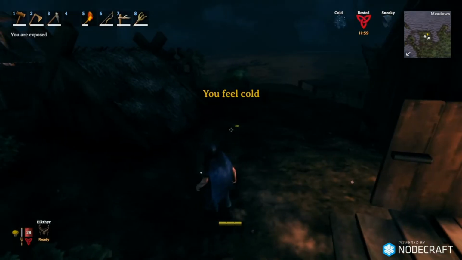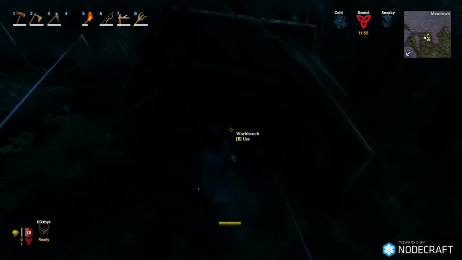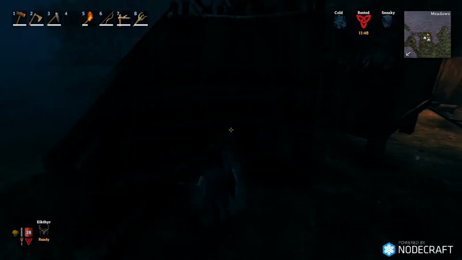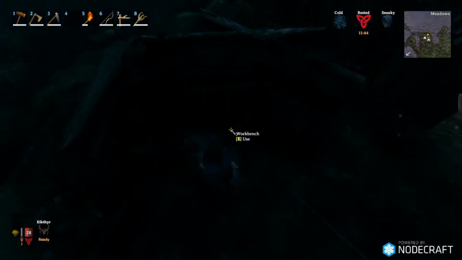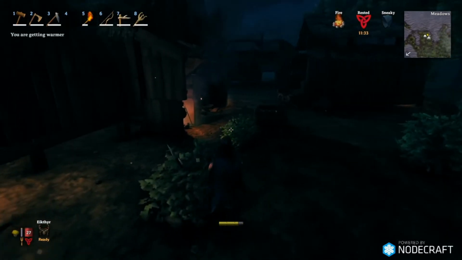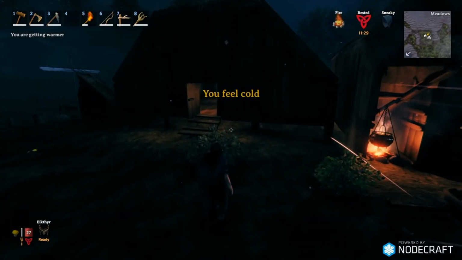Another thing that I had to learn the hard way is that you can repair your tools. You don't have to leave your tools littered all over the ground. No. As soon as you have a nice little shelter for your workbench, as you can see, 3 roof tiles, 3 wall tiles, handy dandy, you can click the repair item button that shows up on your workbench. As you can see, all of my things are repaired right now, so I don't need to worry about that. But it's there, and now I don't have 8 million little stone axes littering the ground.